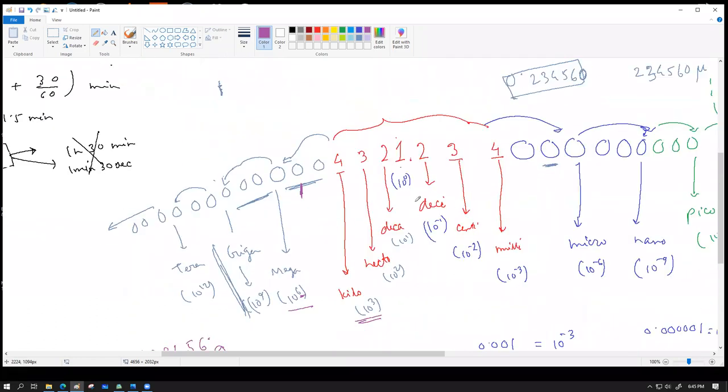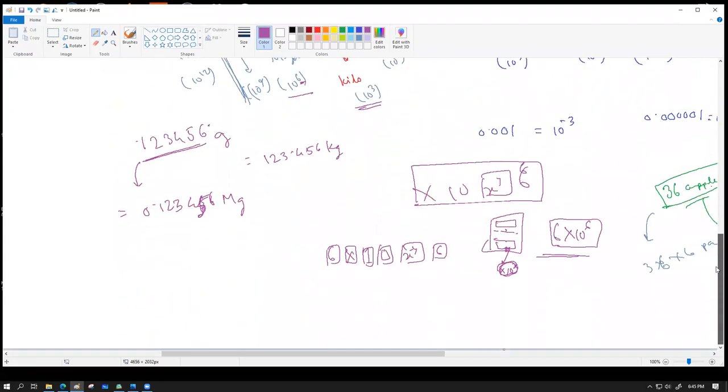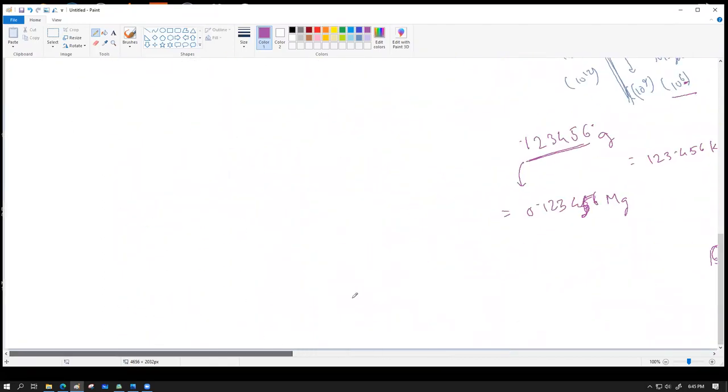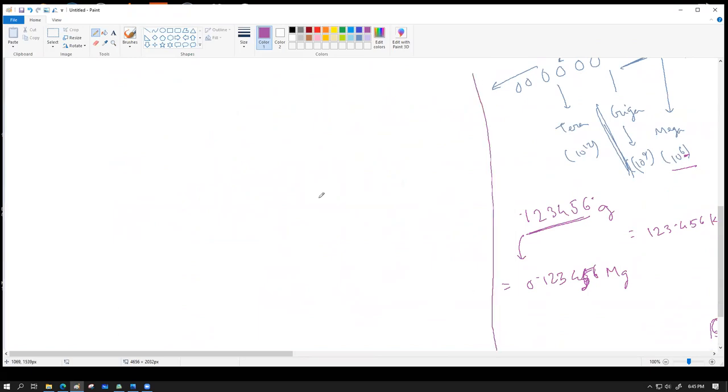So this was the whole discussion for the number things. I'm going to show you one more calculation, then I'm going to get back to the equations of motion. One of the things that is important for us to understand, which is going to be a very important part of our mathematical calculation for the motion chapter, is how can we work with kilometer per hour and convert them vice versa into meter per second? What is the easiest way to do this kind of conversion?